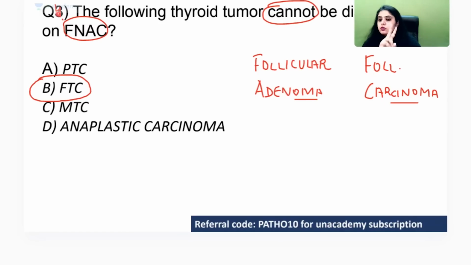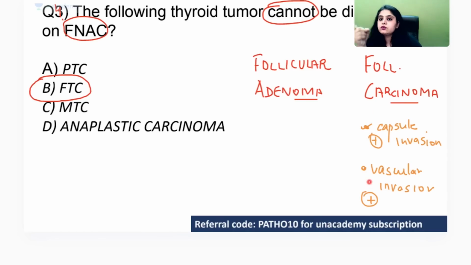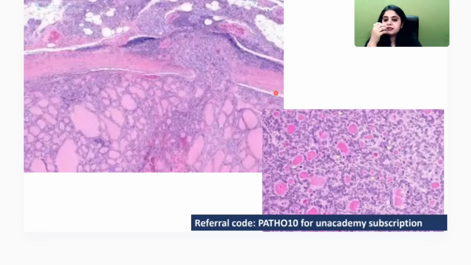Perfect. Now you ask me, I want to differentiate between benign and cancer. I say just look for two things. One, capsule should be invaded. Excellent. I'll show you pictures. Look at capsular invasion. Second, very good, has the tumor gone into a blood vessel or not? Vascular invasion. So remember, capsular invasion should be there to call it cancer, vascular invasion should be there to call it cancer. And if both of them are not there, it is benign. Have a look at the photo.